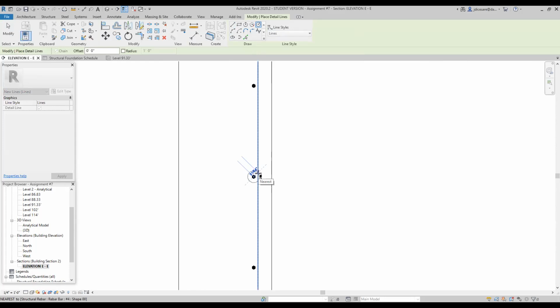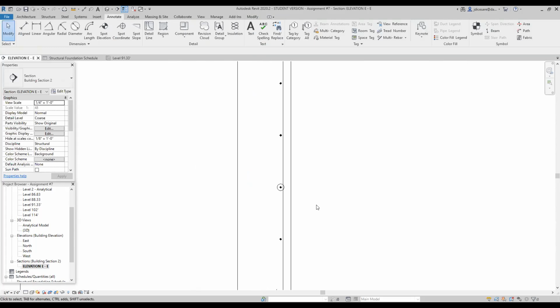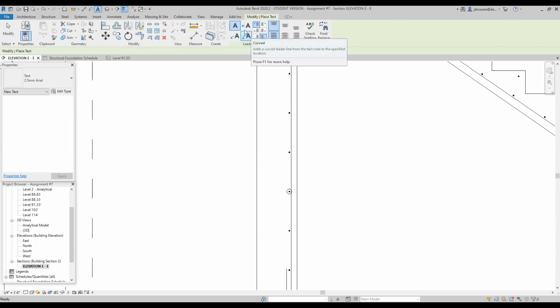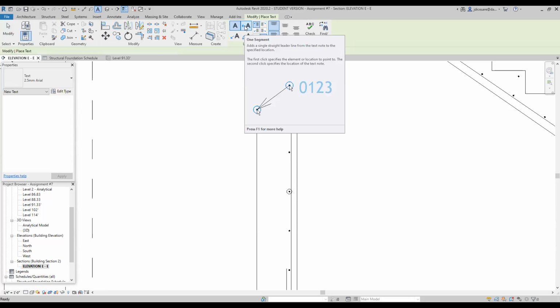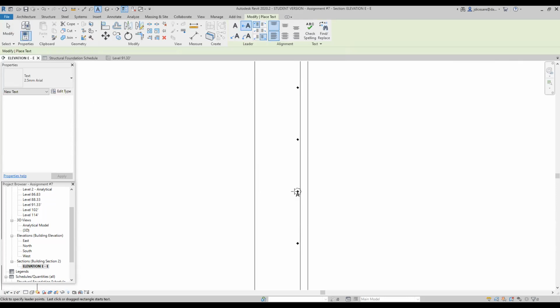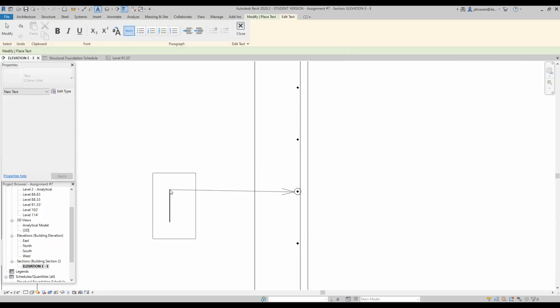And I'm just going to stretch it out to the size I want, press escape, and there's my circle. Okay, so I can draw a circle, and now I can point. Now, when I want to annotate this one, I go to text here, and I'm going to use a straight one. I'm going to pick here and draw out. And these are number 4s at 12. And I might as well put the inch sign.